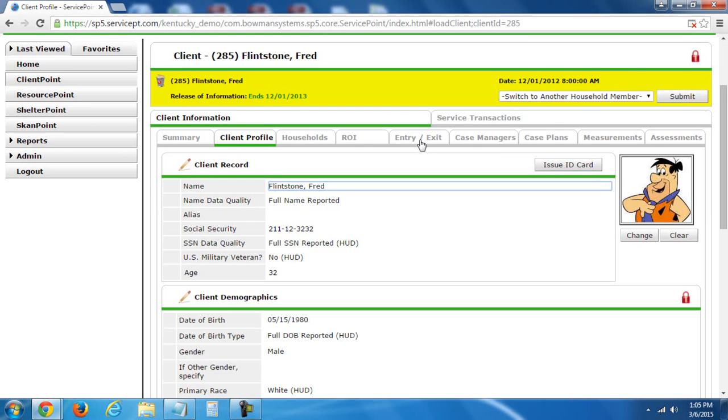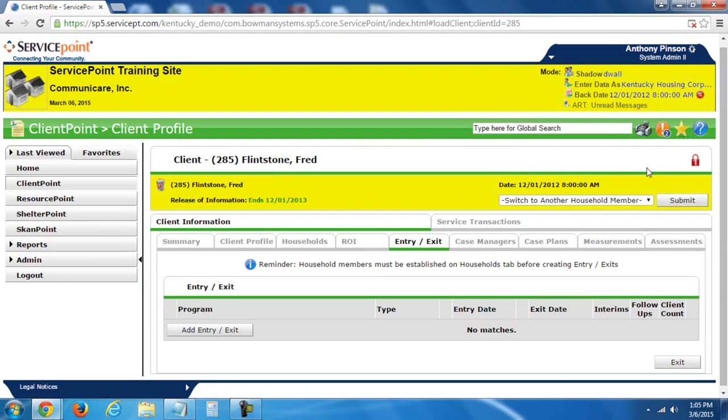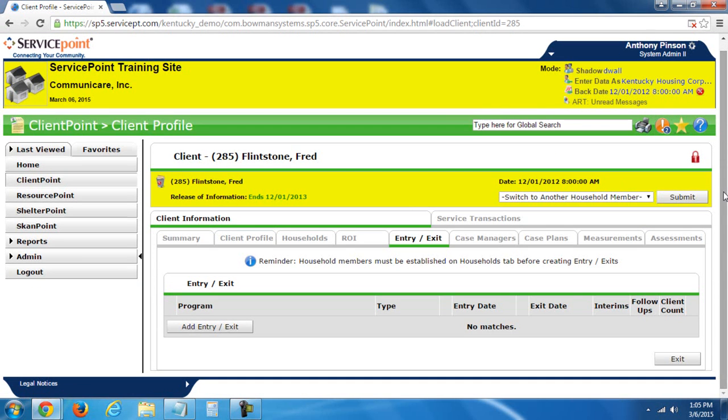So I'm going to click on the Entry Exit tab. This is where basically all 3 phases of a project entry are done. By 3 phases I mean, the first phase would be the entry, in which the information that you put in is going to serve as a snapshot of their situation at the time they entered your program. Then you're going to have interims.